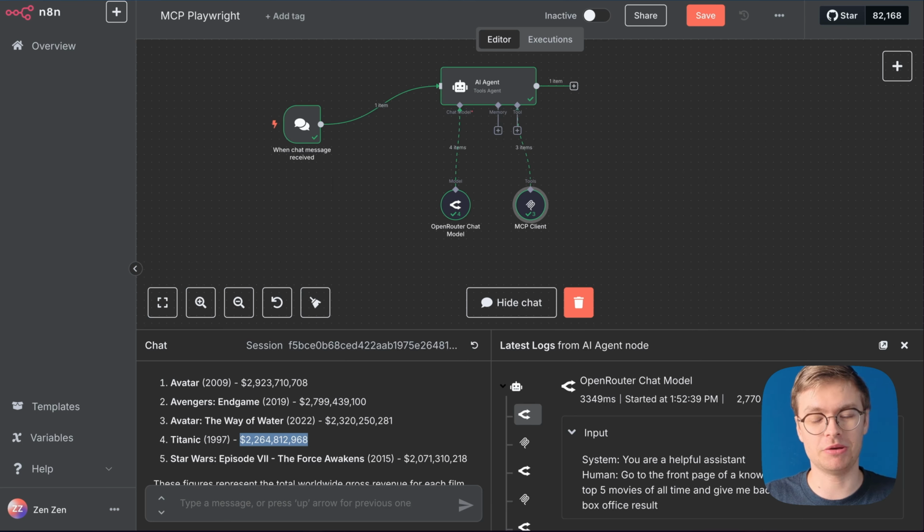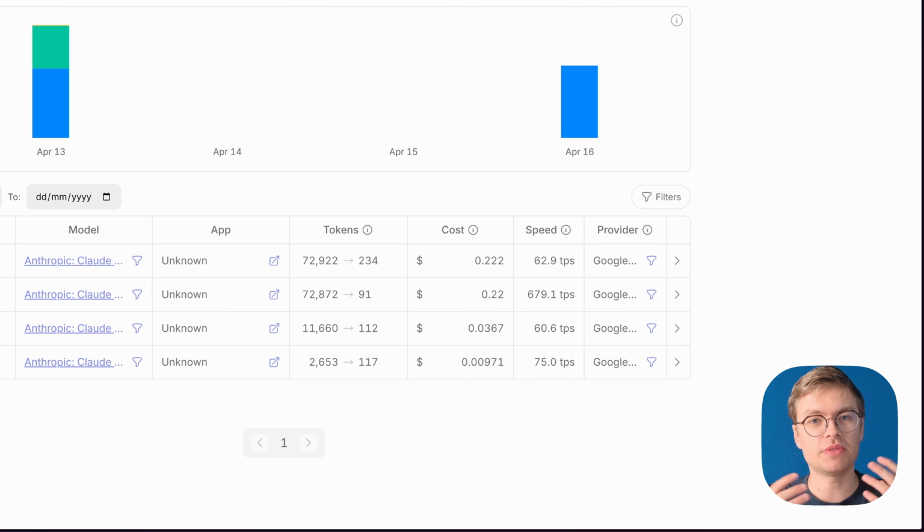So what's the problem, you might ask? Well, let's actually have a look at how expensive this operation was. So this is the billing page for Open Router, and here you can see 4 rows that indicate all the request responses that we just did to perform that agentic workflow. And if you add this all up, you will have over $45 that were spent on this very simple query response pair.